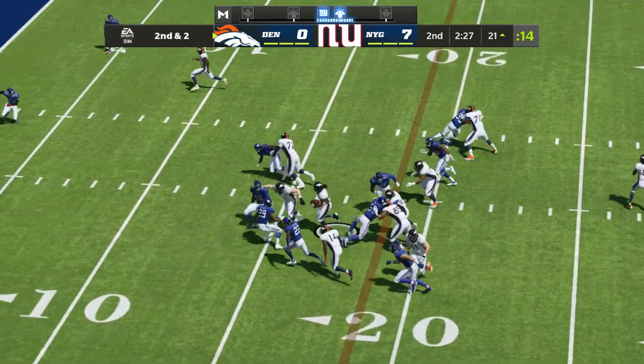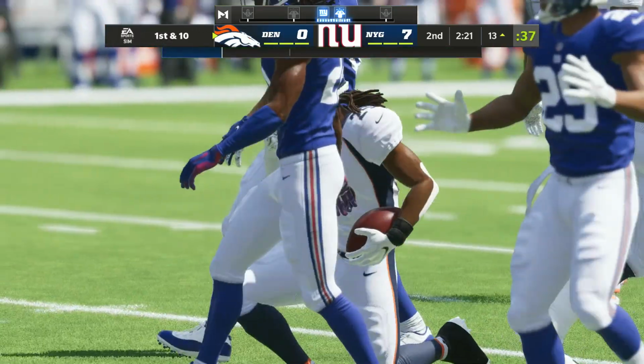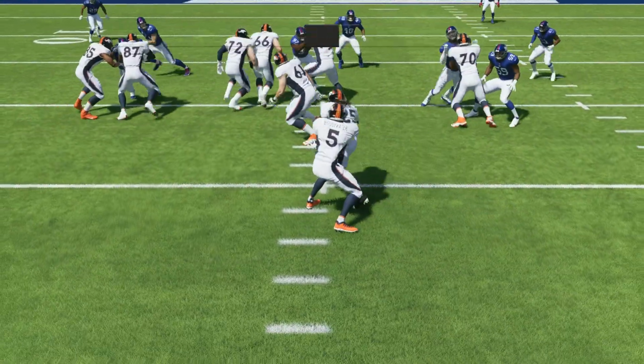On 2nd down, Gordon once more. And they'll bring him down at the 13-yard line. That one, a 1st down pickup of 8. I think they like this drive a little bit better there, partner. Running game helping out, picking up some of the slack. Because remember the last drive, they went 3 and out.